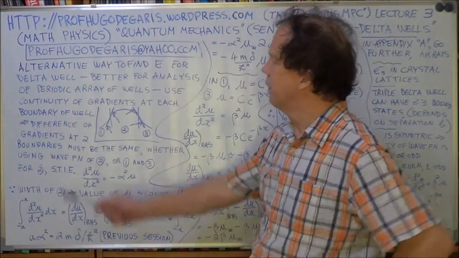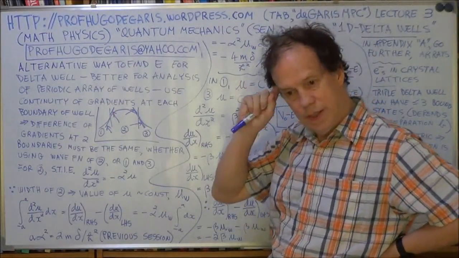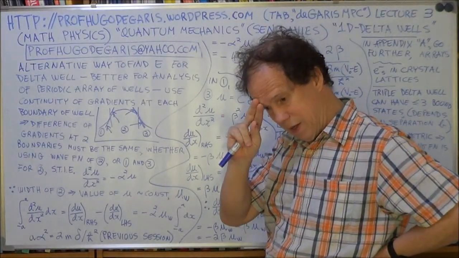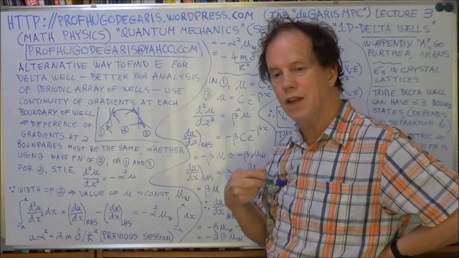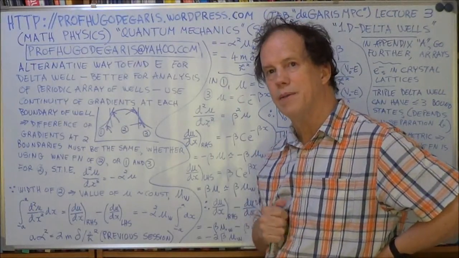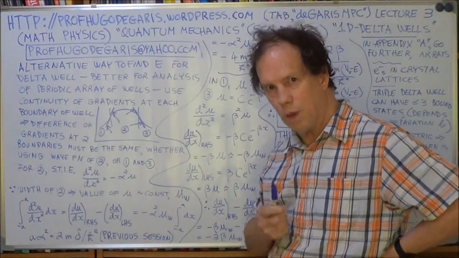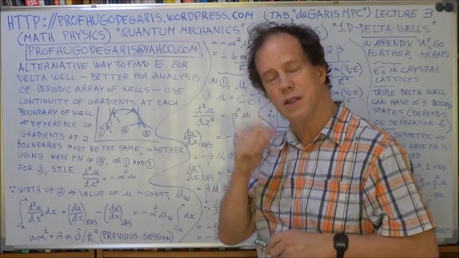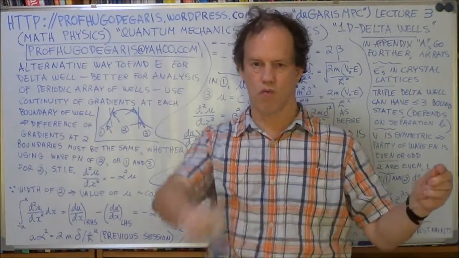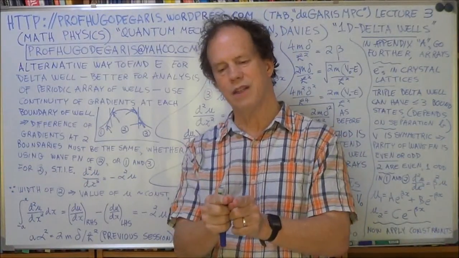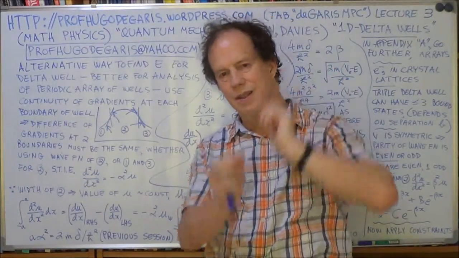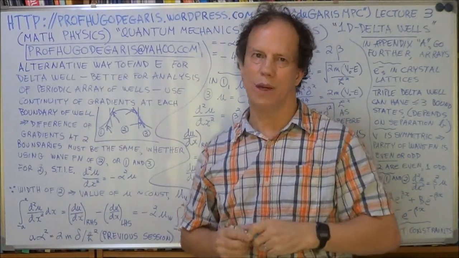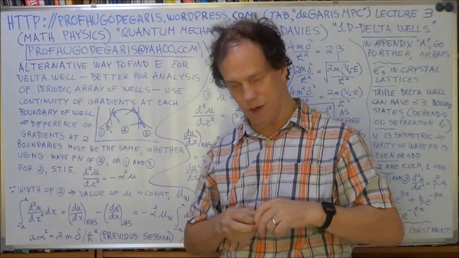Well, let's start. Now, from the previous session, quite a bit of algebra, quite a bit of math, we found a technique to calculate the energy of the single bound state in the delta well. Now, remember, a delta well looks a bit like a delta function. A delta function is basically like a spike. So effectively infinitely thin, infinitely tall, yet the area under that curve is finite. For a Dirac delta function, that area is usually 1.